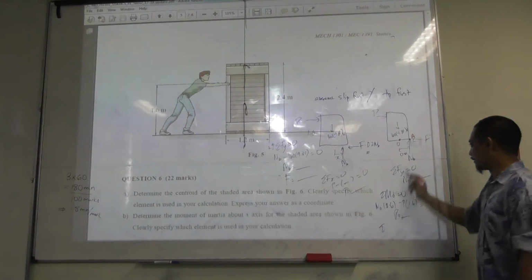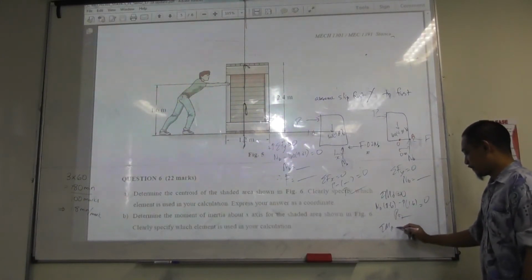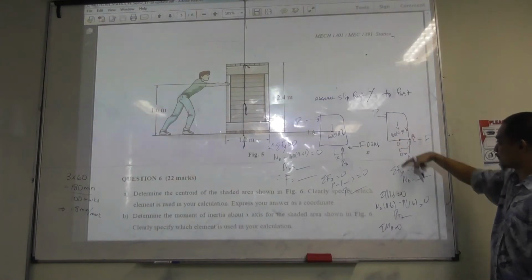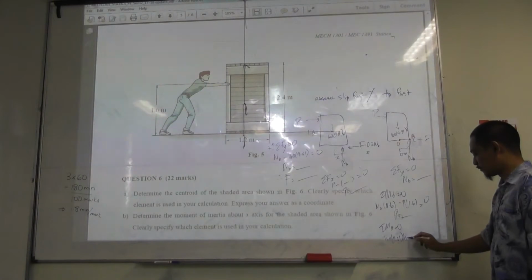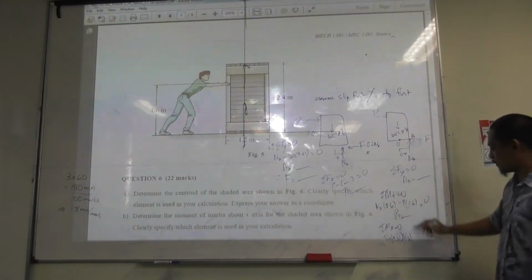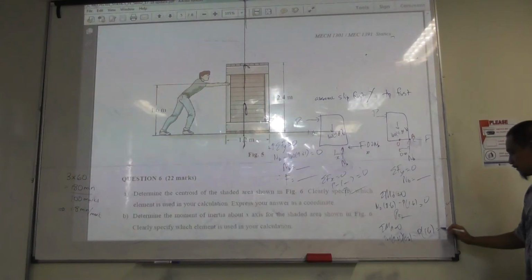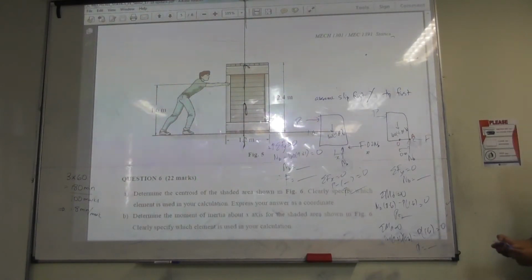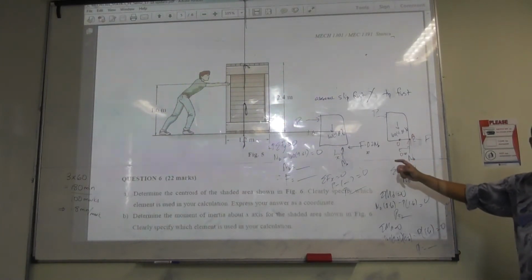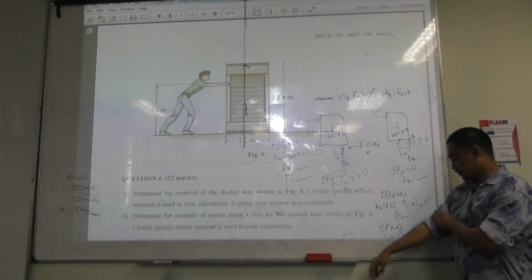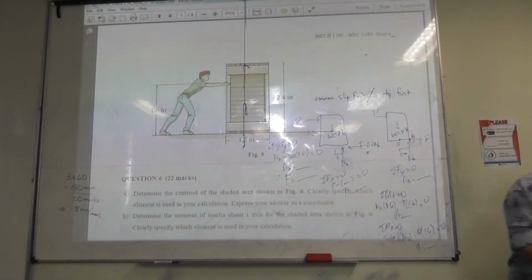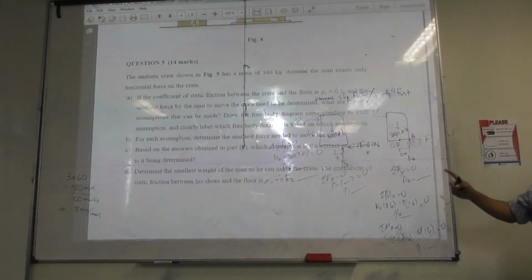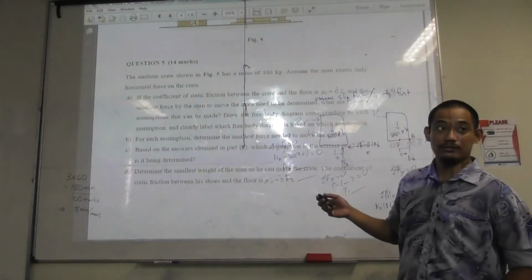If you take moment about point A equals 0, you will get a similar thing, right? Because this one will give 169.81 times 0.6 counterclockwise and minus P times 1.6, so P you get also the answer. Any which way, it doesn't matter, just that you have to clearly label which point you are referring to. So if you do that for this particular question, that already answers the question, because of how this semester's question is set.